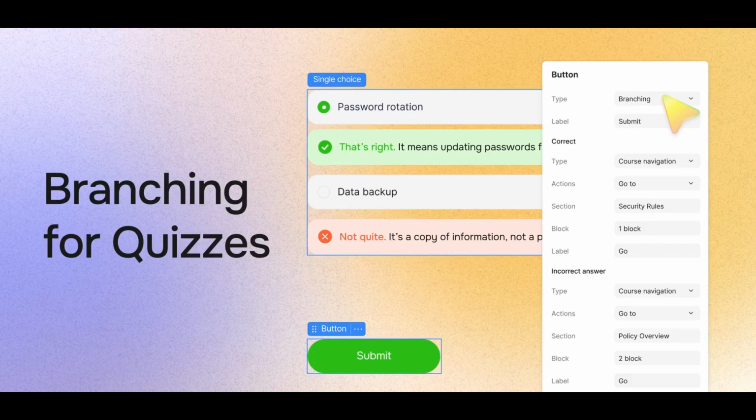Hi everyone! Imagine being forced through a training where you're either bored by the basics or feeling completely lost because you missed step 1. That's the linear learning trap and the reason we built adaptive quiz branching in Parta.